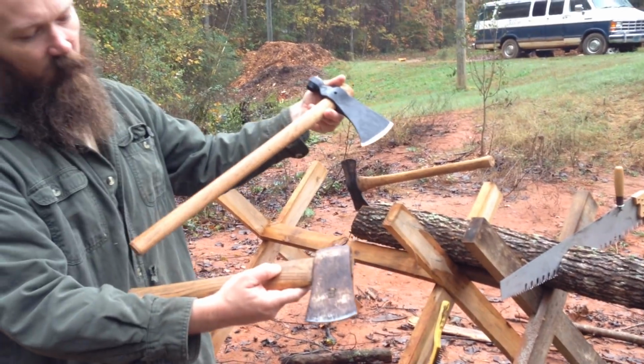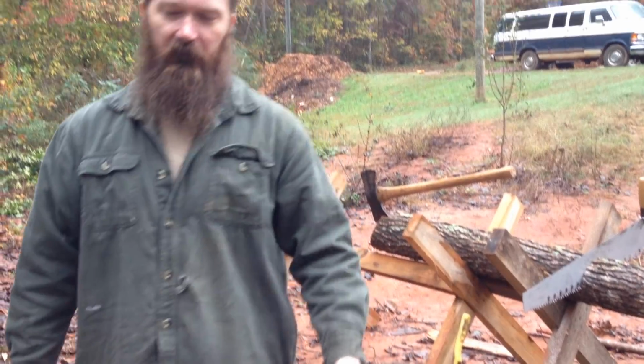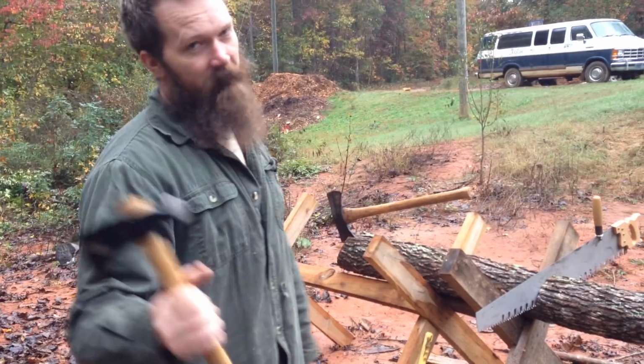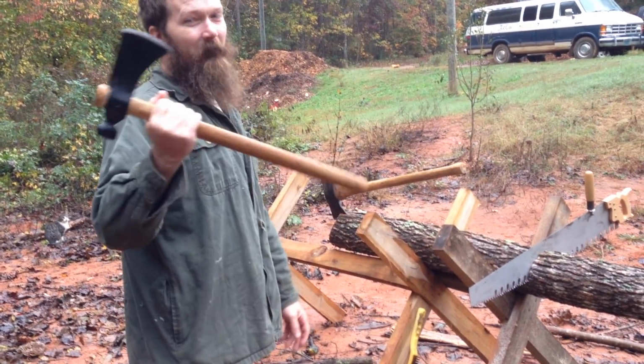You can see the difference on the handle. The heads are about the same weight, but when you've got all that extra leverage on that handle, oh man, it makes it so much easier. So this, I really love this thing. This is a great little tool. I recommend it for anything.